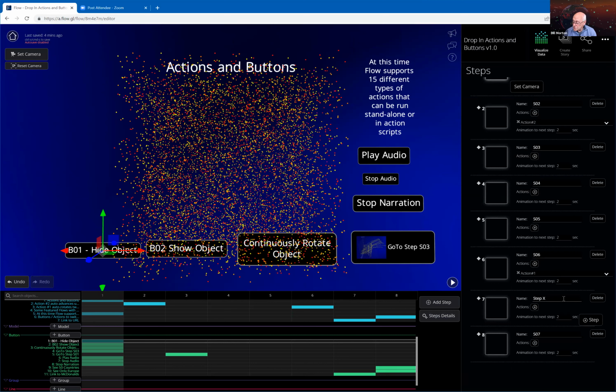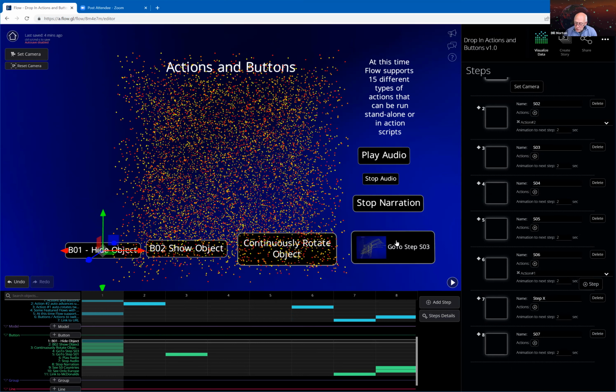I just added this step a little earlier today, and I didn't have a chance to rename it as step 6A or whatever name I wanted. It's an arbitrary name that you specify, and that is the name you reference when you're setting up a button to go to a particular step.